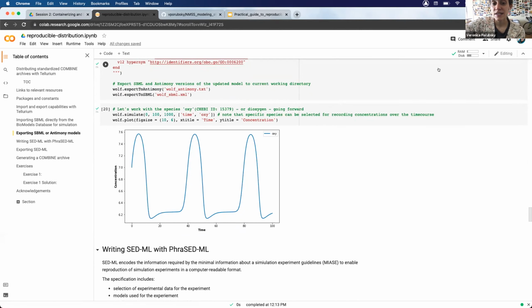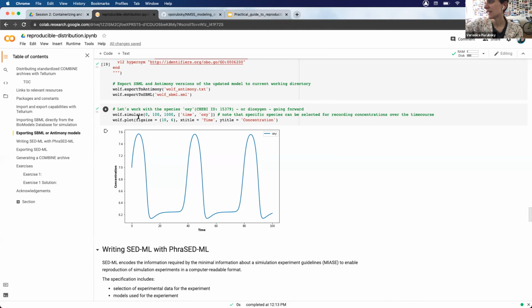And for the sake of the simulation experiments we write, let's just focus on one species in the model. So we're going to work with this ChEBI ID 15379 was what it was in the model. The species name in the model is Oxy, or OXY, which is basically dioxygen. It's a substance that removes electrons from another reactant in a redox reaction. So it's a yeast metabolite in the respiratory process, obviously. It plays into this model of respiratory oscillations.